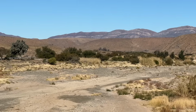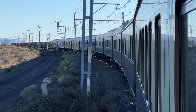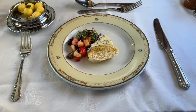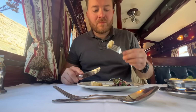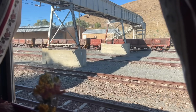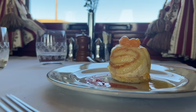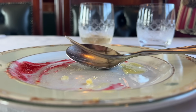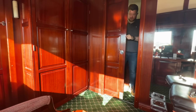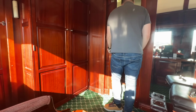The countryside slowly starts to change as we begin to head deeper into the Great Karoo Desert, which was once a huge inland sea. My cheese course arrives, consisting of Roquefort on a toasted baguette with a freshly made salad. And yes, would you believe it, there's still one more course to go: orange charlotte, which was cool, citrusy and bursting with flavour. Wow, I think that's me done for a few hours now. Let's waddle back to my room. I think I need to lie down after that incredible food.